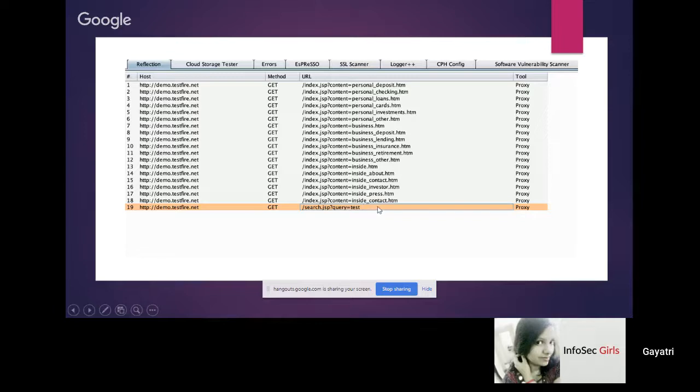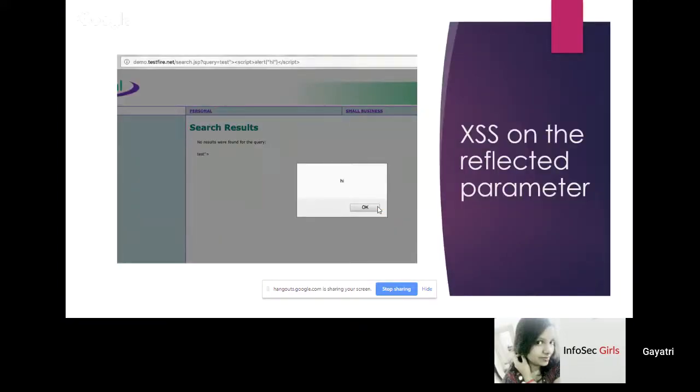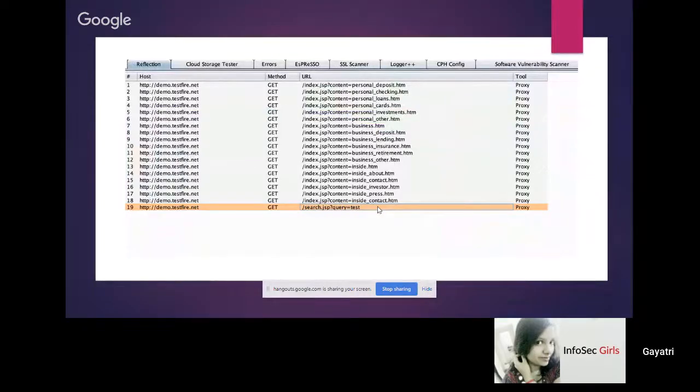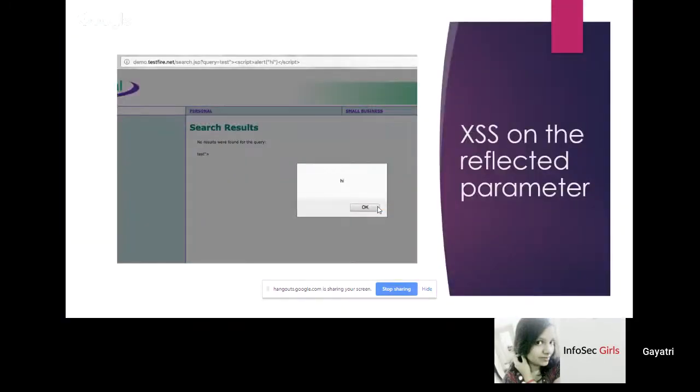This is actually for the monkey pen testers who don't know exactly how XSS works. For them, this is the best way to understand how it actually works. So as I told, take this to the repeater and observe the response whether it is reflecting or not. If you put the payload, because this is a vulnerable application, definitely there will be XSS, but not in cases where you are working on some bounty program or a web application security assessment. In this case I gave the XSS payload, and it reflected on the page itself. You can see the string called hi.